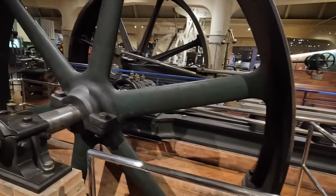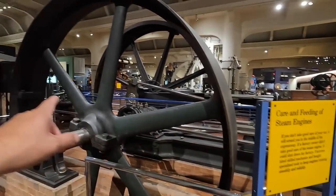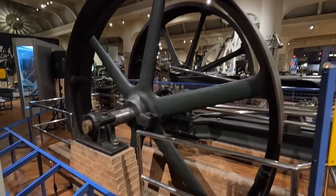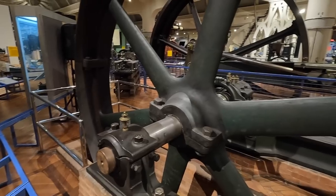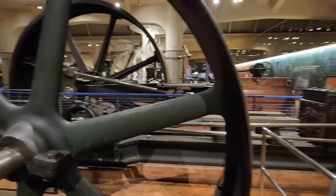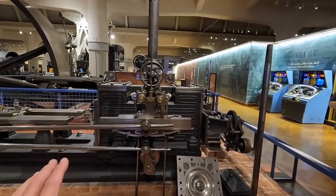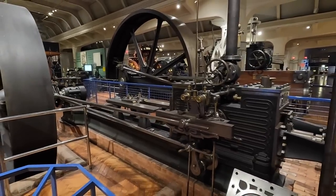So imagine the machines that you had to run to turn this guy right here. You have big lathes, big vertical lathes, and the one behind it there is even bigger. So if you guys get a chance to go to the Soule Steam Festival in Meridian, Mississippi in November, that's where you need to go. There are so many of these machines on display running that you can see. You can walk right up like this and see all these guys running.